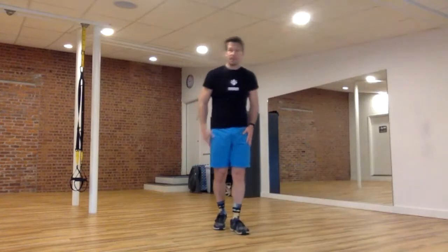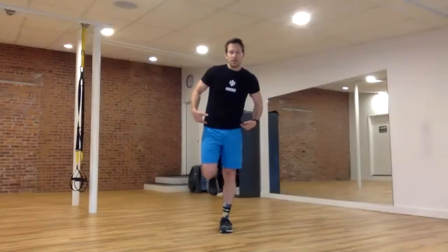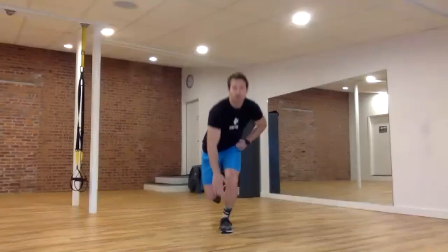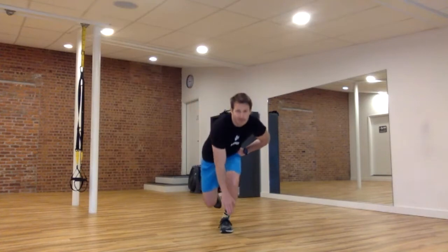Single leg squats. For the single leg squat, it's not really about how deep you go into the squat, but about how level you can keep your hips to the floor. Bending your right foot up behind you, you're going to reach down towards your left toe and come back up, trying to keep your hips level. We're going to go for 15 on each leg. If you fall over, that's fine.